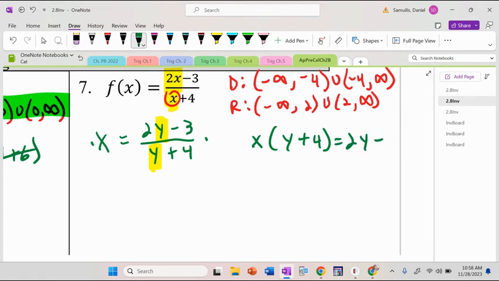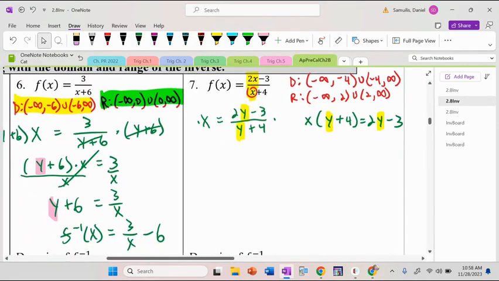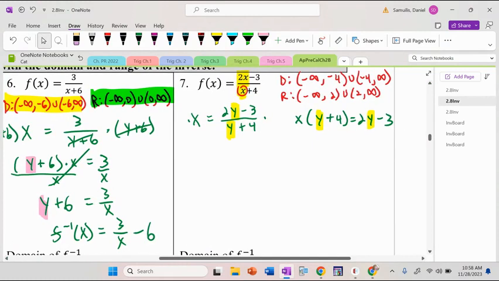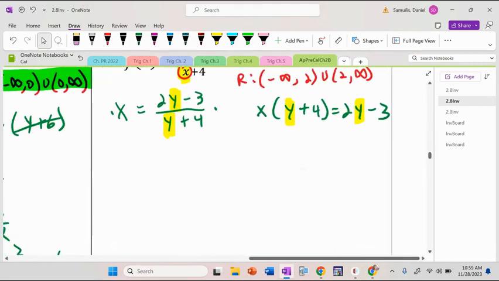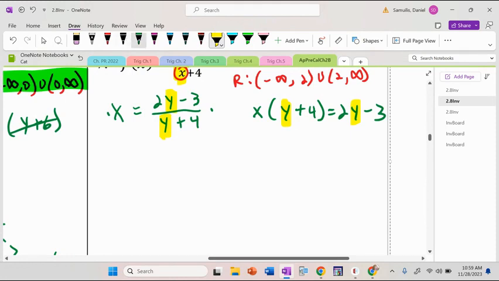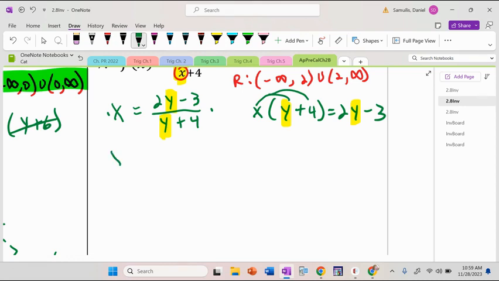And then I do want you to grab your highlighter. Wait a minute. This is different than the other one over here. This is different than number 6. Number 6 only had 1 Y times this X, and I could divide by X. If I divided by X right now, I'd still have Y's on both sides. That is a problem. I need Y equals. I need Y by itself. So now I'm forced to do what I didn't let you do in the last one, which is distribute. You got to do something. So do something. And then this is 4x.